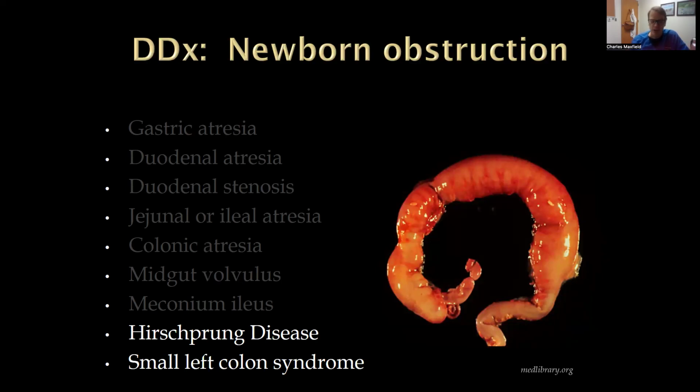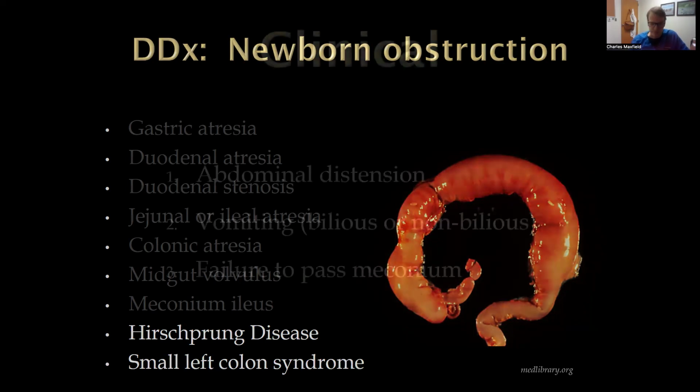In the case of Hirschsprung disease, it's because you don't have ganglion cells causing the muscle in the bowel to push the poop through. And in small left colon syndrome, which some of you might know by the term meconium plug syndrome, which is the old term, in that case, the ganglion cells are there in the wall of the bowel, but they're not really working yet. They're kind of immature. Eventually, they will work, and this is a self-limited problem. But at the time of birth, they're not working, and so it's a functional obstruction.